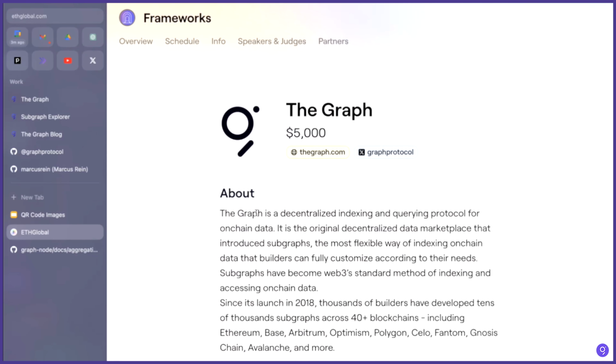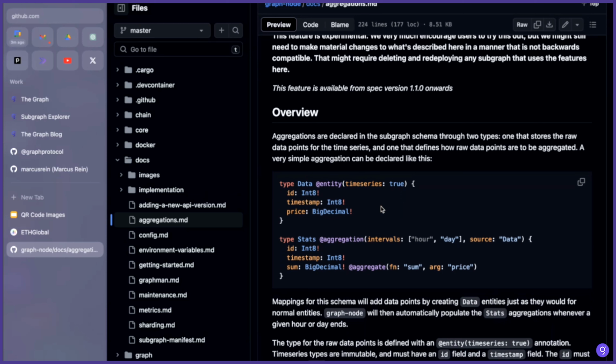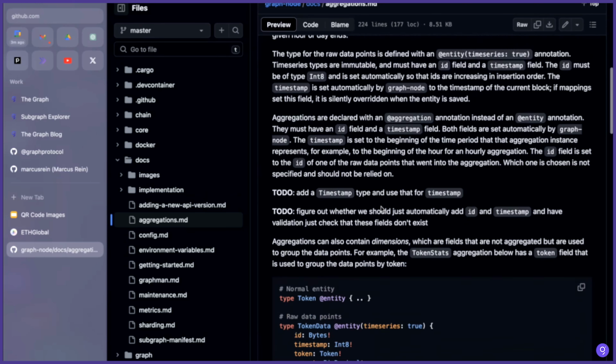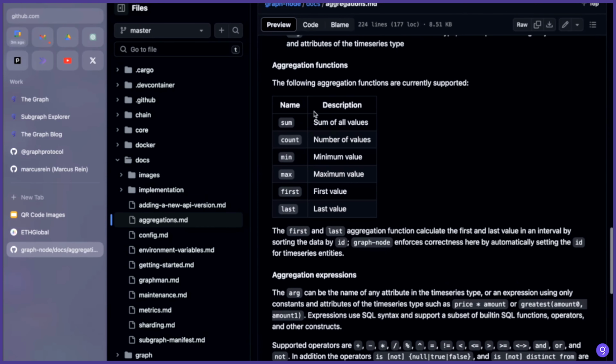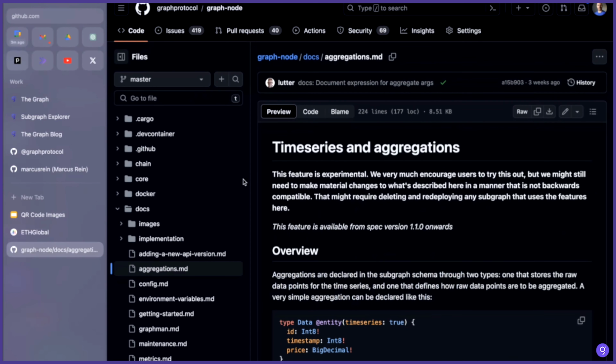Another announcement is a new feature coming out relatively soon in the entire network, but right now it's just in hosted service. It's in beta, called time series and aggregations. This is a big deal as well. Basically, it allows easy compute to be done within a subgraph's schema, as opposed to having to do that type of logic within the mappings. There are different features in these aggregations, like count, min, max, first, last, and we're looking for people to test this time series and aggregation data. So please hop in and look for these.